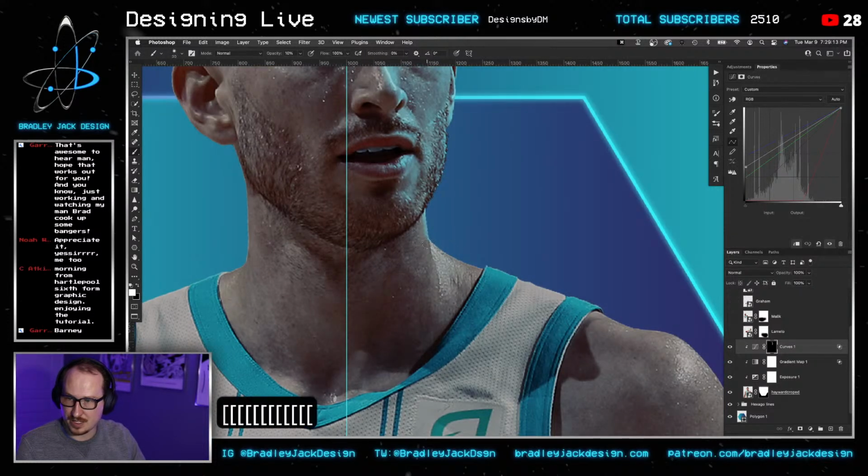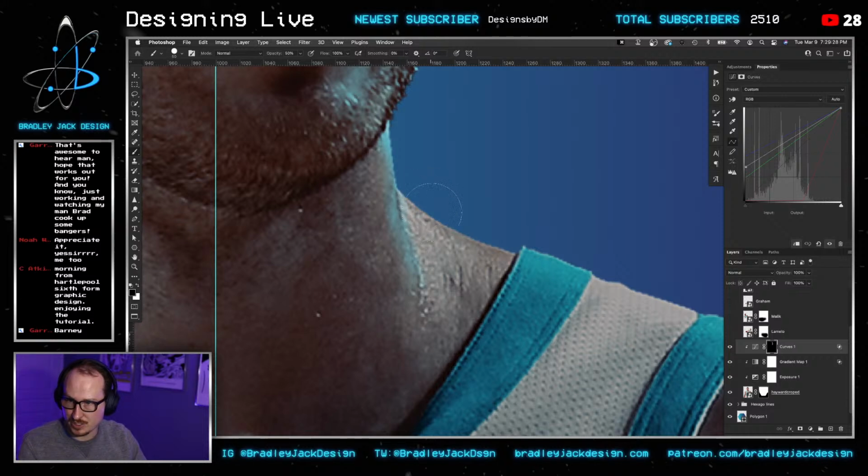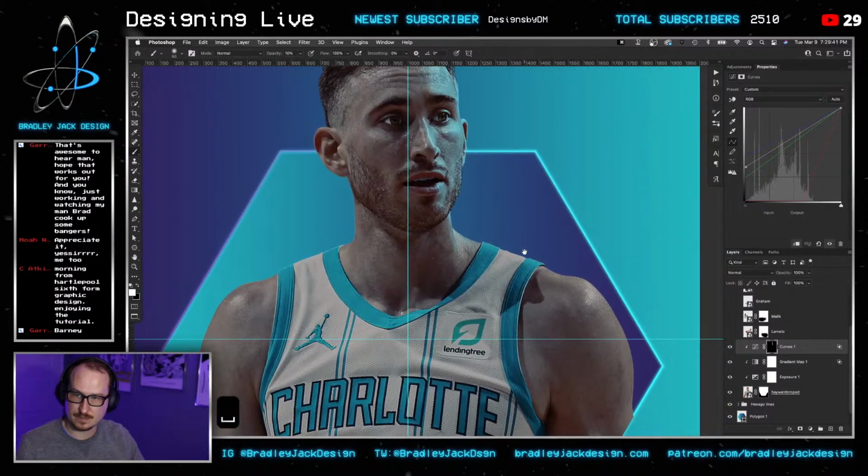I want to make this line on his neck realistic. So we're going to draw this line in here. You can see how bad that looks, but we can soften it up by just hitting X with the brush, like this. And then let's soften it back up. Paint back in on the side like that.